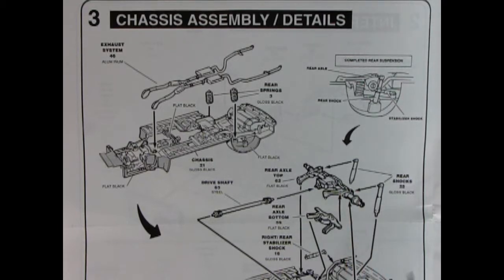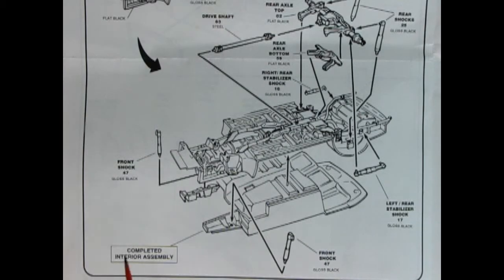Then we got our shock absorbers going in here and right rear stabilizer and a left stabilizer as well. And there's our drive shaft going in hooking on the back of the transmission and then into the front of the differential. Here we have the bottom part of that illustration showing the front shock absorbers going in place and getting ready for the next assembly step.